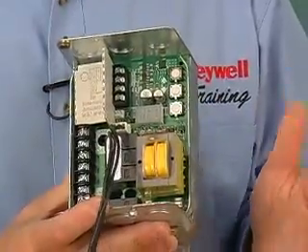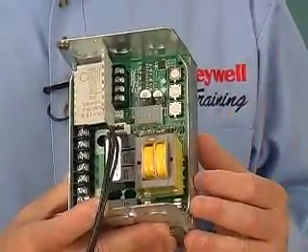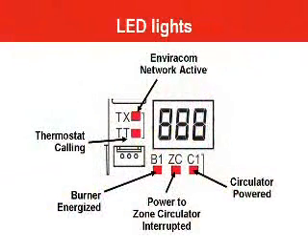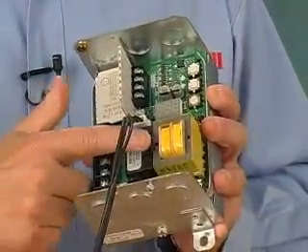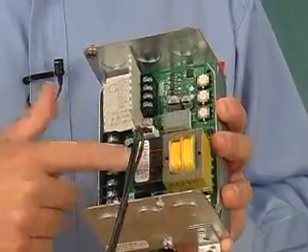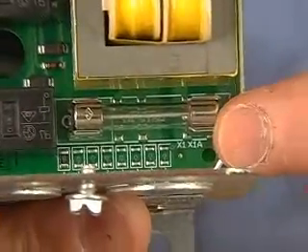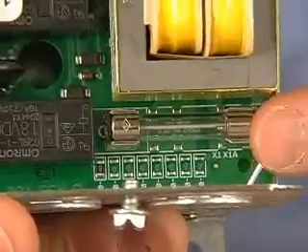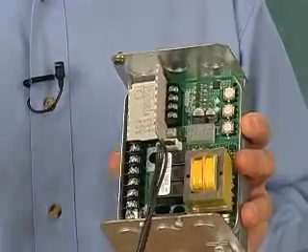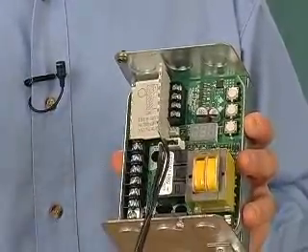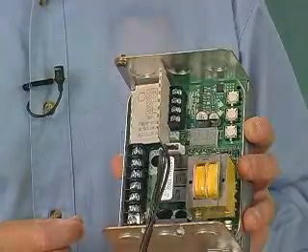In normal operation, it tells us the boiler water temperature. These LEDs show how the system is operating. One to tell us the thermostat is calling for heat, one to show the burner is energized, and one for circulator operation. This transformer powers the low voltage thermostat circuit, which is protected by this 1 amp fuse. All of the line voltage circuits hook up to this terminal strip. That includes the line voltage power input, outputs to the switch circulator and burner, plus connections to zone relays.